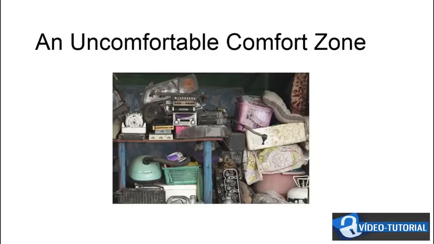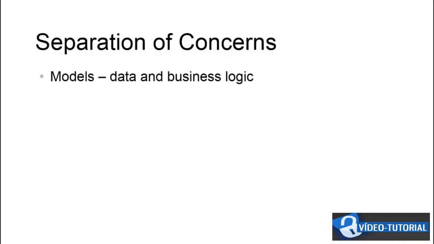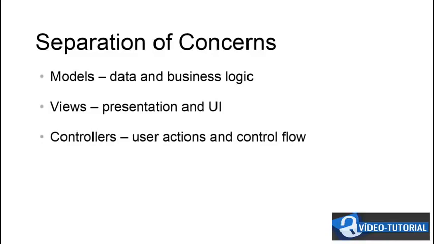But if you ask them to show you what their workshop and their tool sets look like for building applications, you might be shown something that feels a little bit like this picture. In this workshop, it's difficult to find what you need, and moving one item will disturb other items or even cause them to break completely. MVC helps us manage complexity through a principle known as separation of concerns. The main concerns are the three letters of MVC: models, the classes that deal with data and encapsulate our business logic; views, the presentation and UI components; and controllers, classes that handle user interaction and manage control flow in your application.